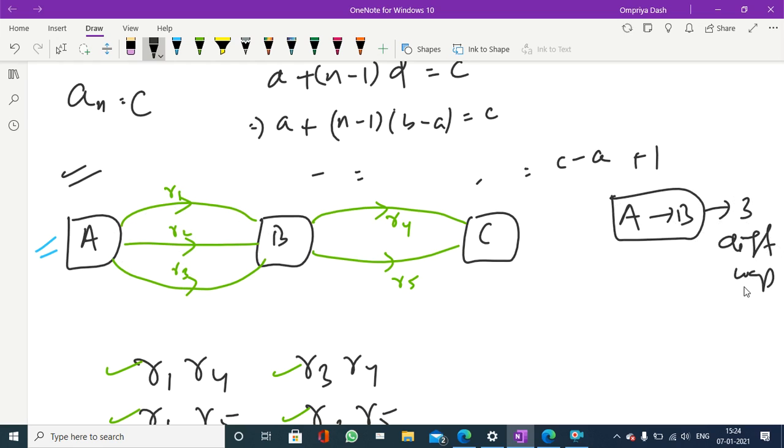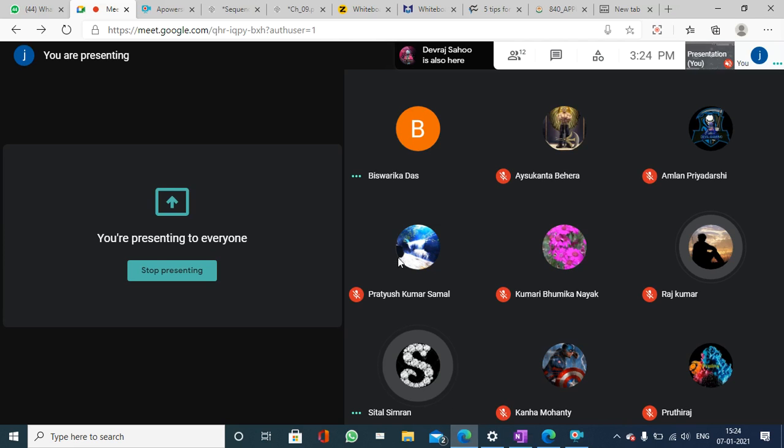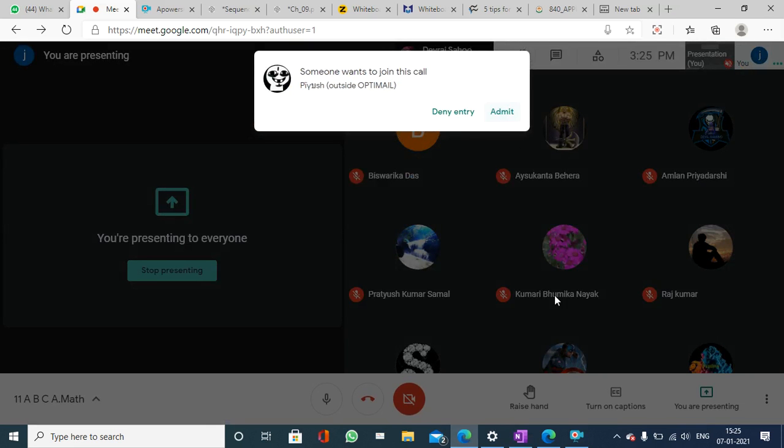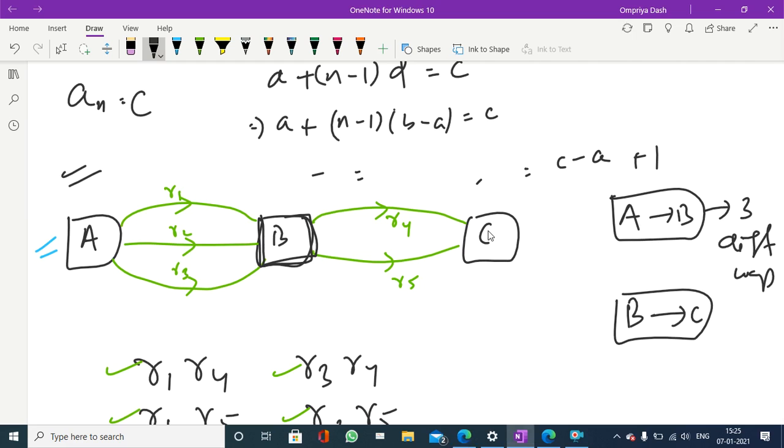Now, once event 1 has already happened, that means you have already reached the place B. Now you are at place B and you want to go from B to C. Event 1 has already happened, and now event 2 is about to happen, which is to go from B to C. Event 1 has already happened means you have already taken one of these three routes, right?